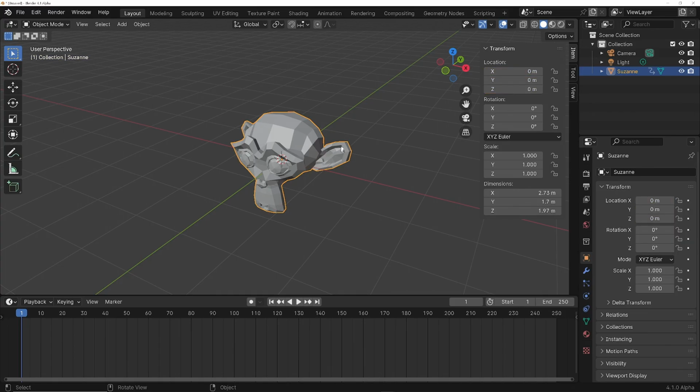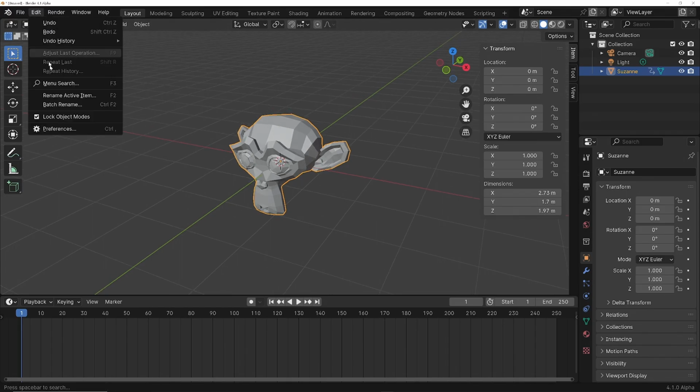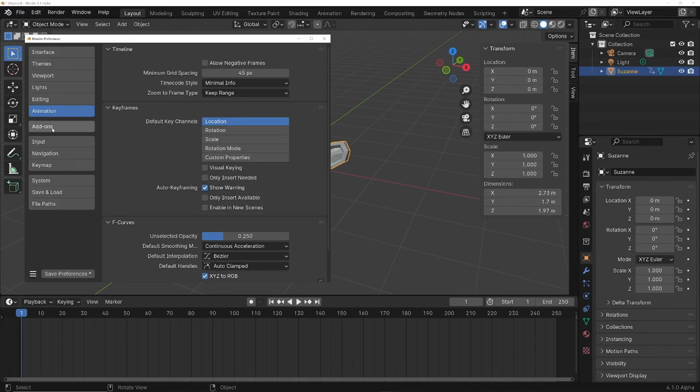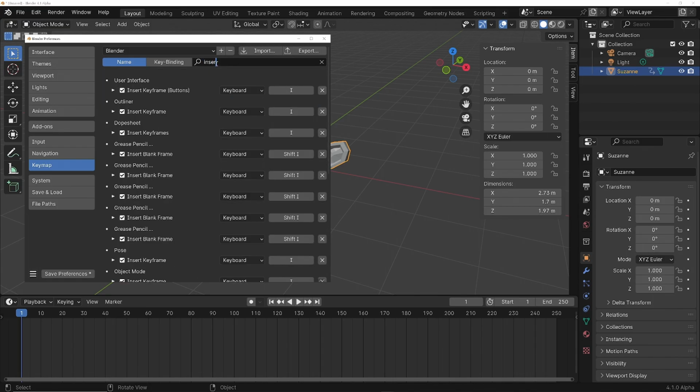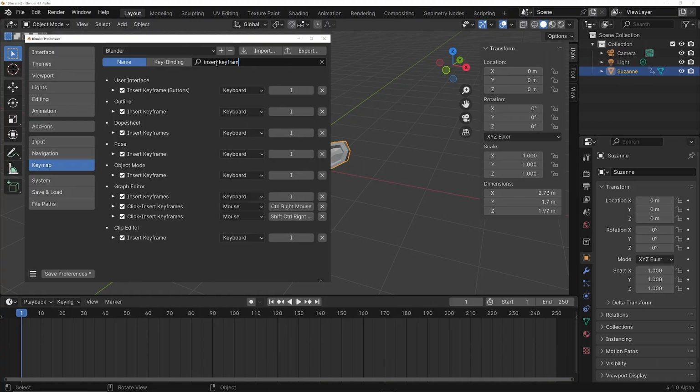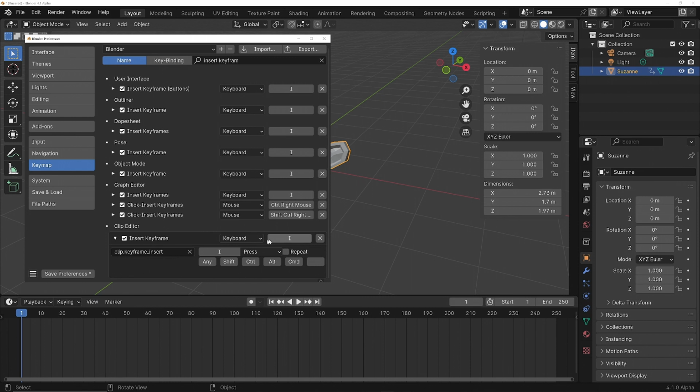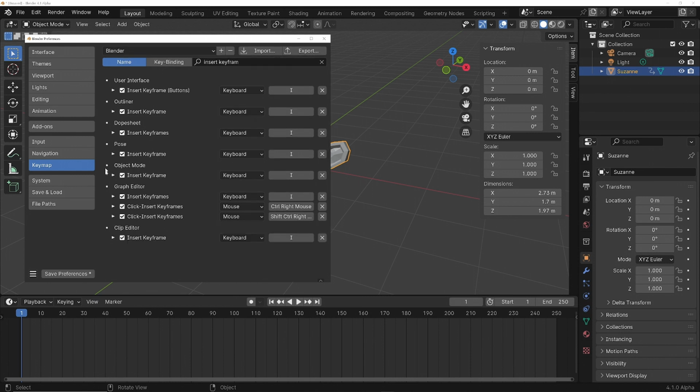I'll just undo that. We're going to go into the Edit menu, under Preferences, and we're going to go to Key Map, and we're going to search for Insert Keyframe. Under Insert Keyframe, I want to change what this does. We don't want it to be in the clip editor, we want it to be in the object mode, so in the 3D viewport in other words.